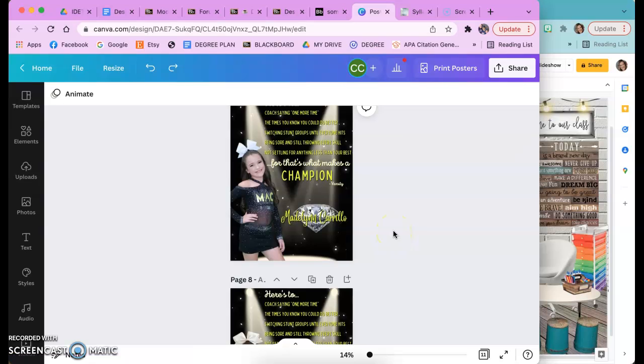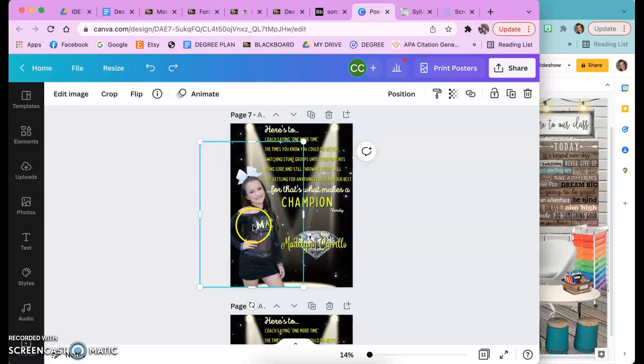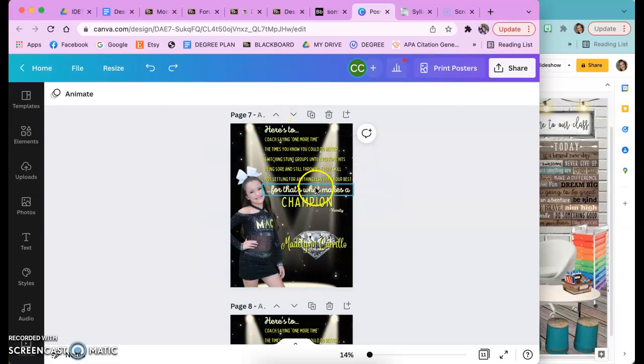Then my final decision for my artifact for this week, I found an Unsplash image of kind of like stage lights. I brought it over here to Canva, added it on here, and then added her images. I found a quote that I found to be very matching to her sport, which is cheerleading, and it ties in with the competitiveness because she does competitive cheerleading.